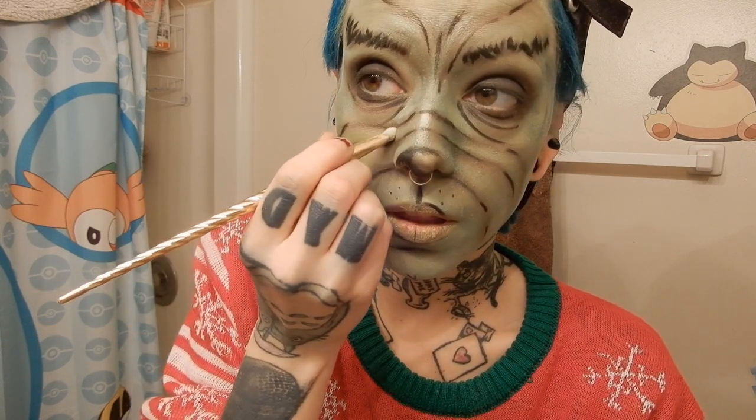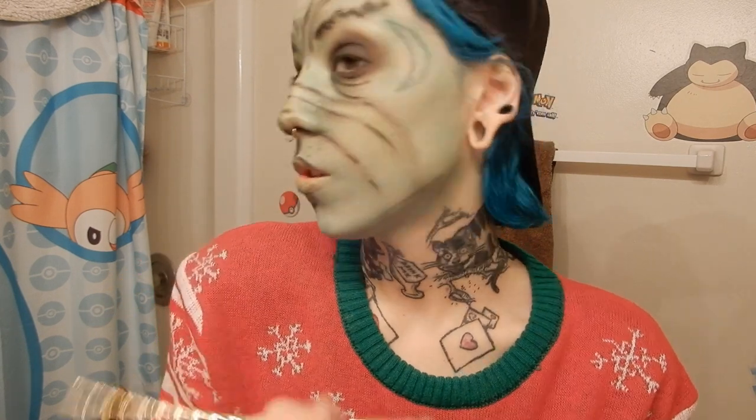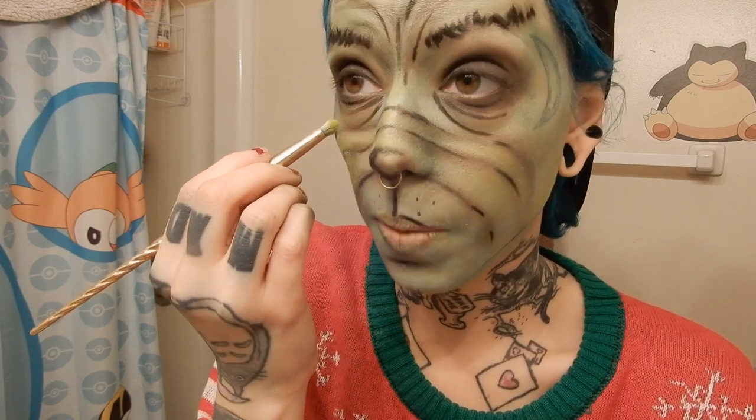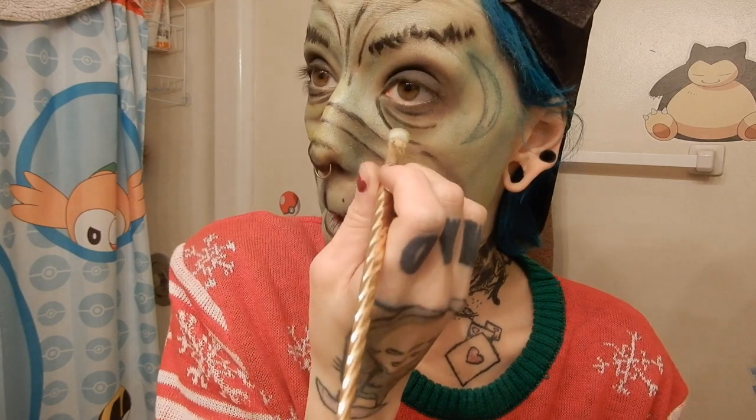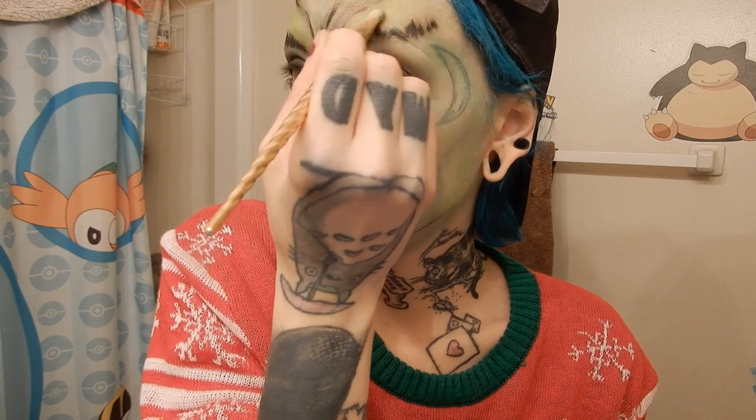Just gonna add a little bit between these guys. And you kinda wanna do it with the curve of your face. Like, you don't wanna have parts that usually wouldn't be highlighted, highlighted. A little bit on my jaw. Or think about it like if the sun hits you, where those patches would be. And since we're doing a cartoony Grinch, it's gonna be a little bit exaggerated, like above the eyebrow. But we're also trying to give the illusion that some parts of the face are puffed out.